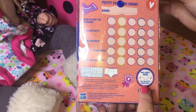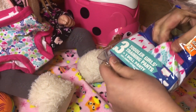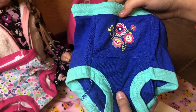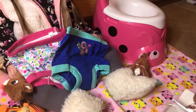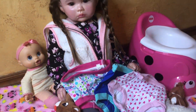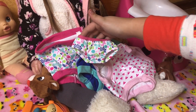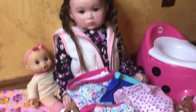It also says doll panty inside, and there are little stickers right here — they show all the different styles of undies on there. There's this blue and teal one with little flowers and the Baby Alive logo. That's so cute — so crazy they came out with those! And then here are some white ones with a little bit of light pink, and then some hot pink Baby Alive hearts, which are really cute. So these are the three types of underwear for real kids, and it also comes with some little doll underwear that matches. We'll probably get our potty dance baby and do some potty training with both of them together.